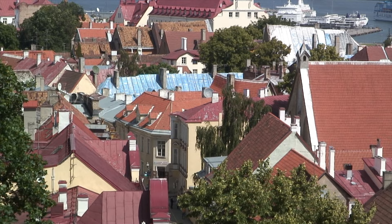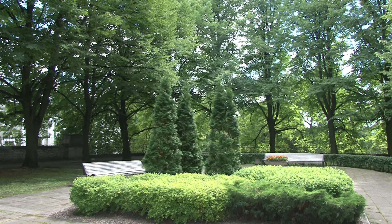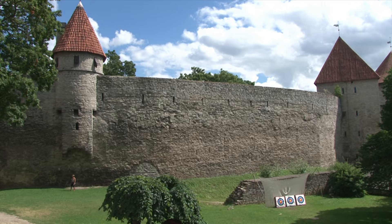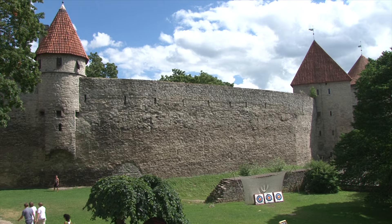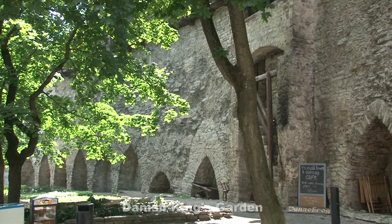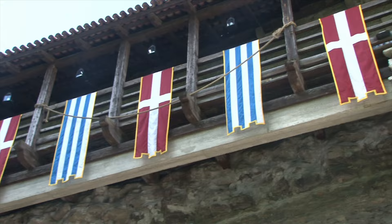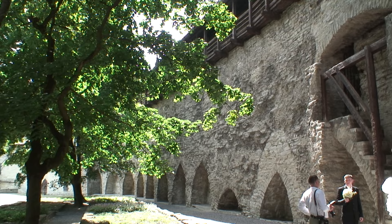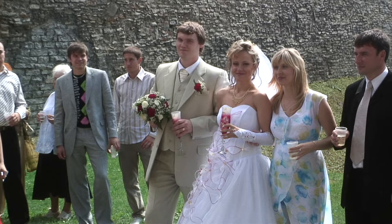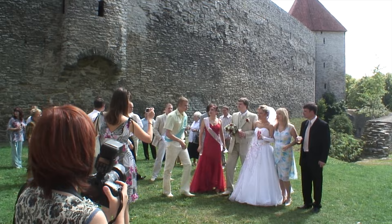As we continue along through the upper town, looking at a few more of these noble structures that had been palaces. Another nice feature of the upper town is a small park with greenery and trees. When coming down from the upper town, you get spectacular views of the wall that protected Tallinn in the Middle Ages, walking through the Danish King's Garden. On top of the wall, you can see a wooden defense passage that joined the towers together, enabling the defending soldiers to walk from one tower to another. This marks the boundary of the upper town or the castle. What could make this idyllic scene any more perfect? How about a wedding? The locals are out all dressed up, celebrating their friend's marriage.